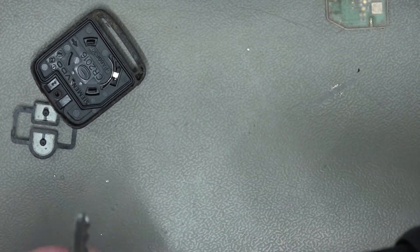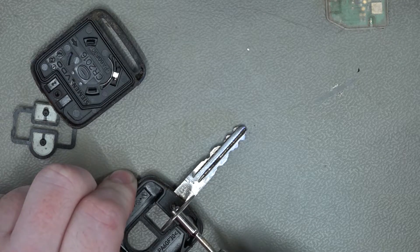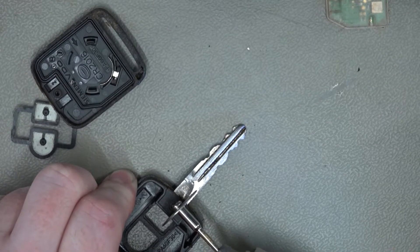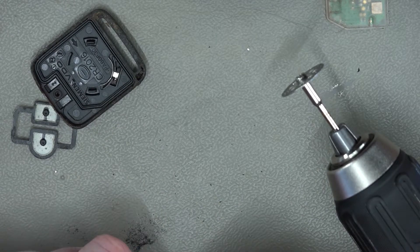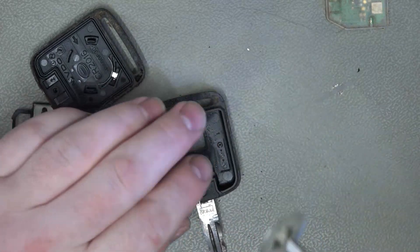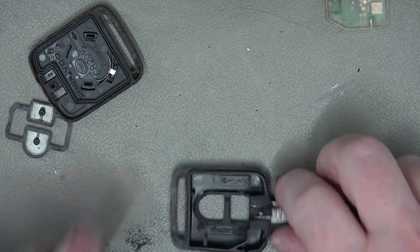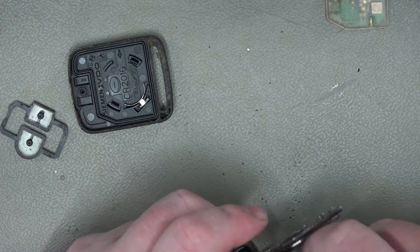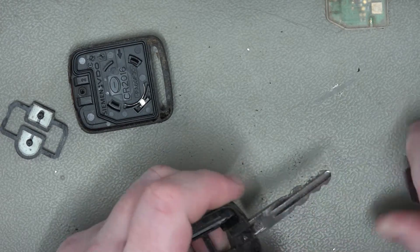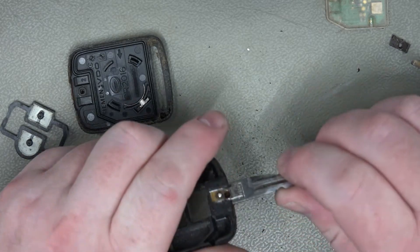When I say tools, I mean a Dremel bit on the end of a drill — I need to get some new bits for the Dremel to fix it up. So let's see if we can cut this plastic out. Hopefully if we do that both sides we should be able to get this to free itself up. Right, I think we're through there, so I'm hoping — let me pry up this middle bit and get that out of the equation. It looks like this is threaded directly into the key blade here, so that will need to be addressed.